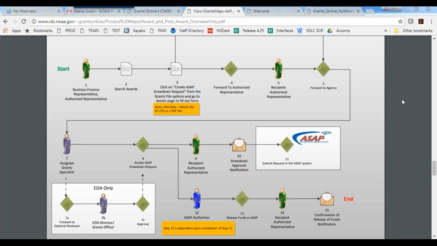ASAP enrollment request. Right now, that particular button is not for EDA because the workflow under it only works for the NOAA recipients. But after we do our new release in a week and a half, you will be able to use that particular feature to start the process. If your organization is not enrolled in ASAP, we will have some documentation available to you once we add that to our production system, and you will get some more information as to how to do that, how to register with ASAP. Okay?